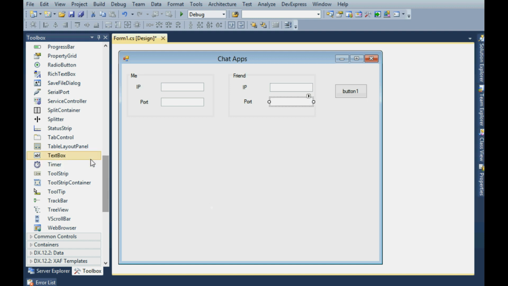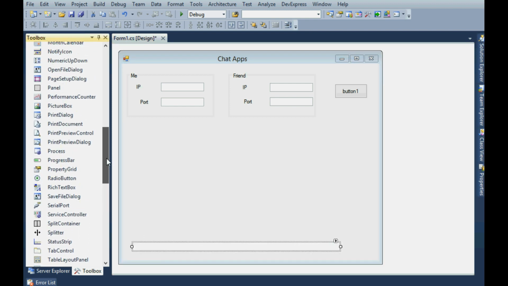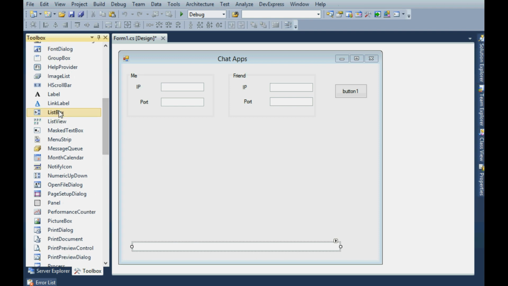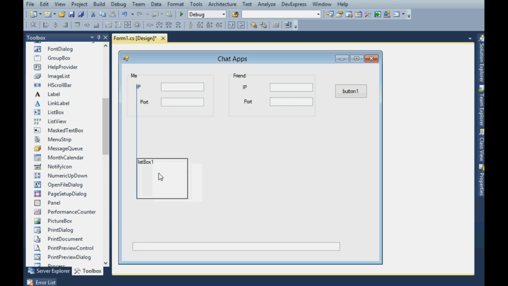Alright, now I need another text box for my chatting. Here I will type for sending message. Then I need a list box for listing all of our messages.